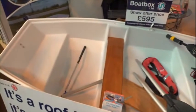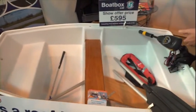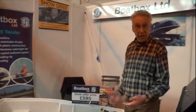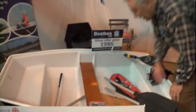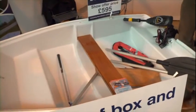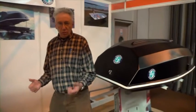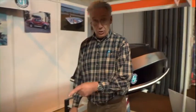How fantastic! If you buy it at the show, you get this outboard motor thrown in. It's an electric outboard — you just need a 110 amp power battery, shove it under the seat, and you've got a range of four or five miles at a whacking speed of two knots.